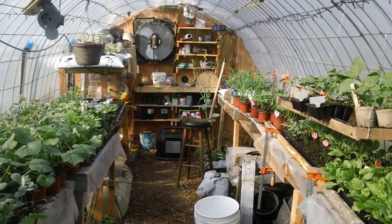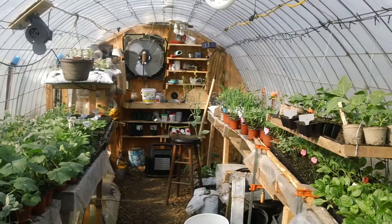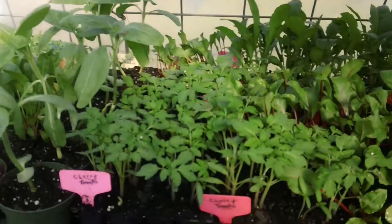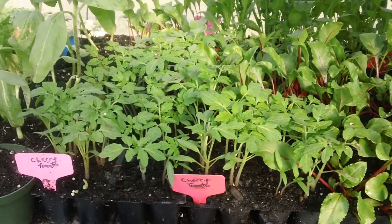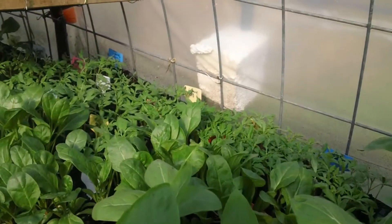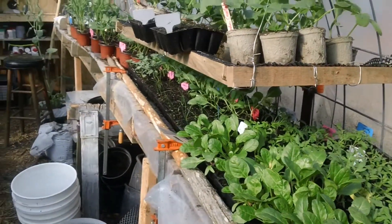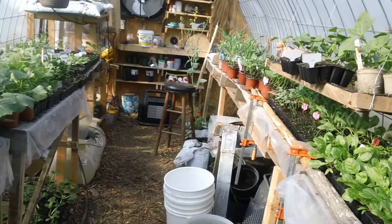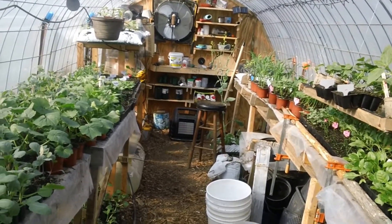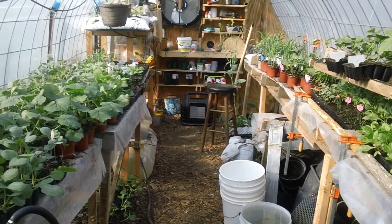I don't know if we need to grow any grasshoppers or anything like that in there, but who knows? So I think we'll pretty well wrap this up here. Happy gardening to all of you out there, and hope your weather warms up just as soon as possible — at least here, anyhow. This is old Bobby Hemorrhoid and the gang — we're gonna say adios and sign out of here. Time to close the door on the greenhouse and put it to bed for the night. After all, plants can't work all the time — they have to have rest sometime. We'll see you — have a good time!